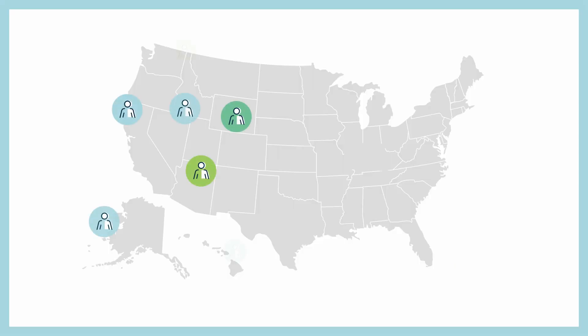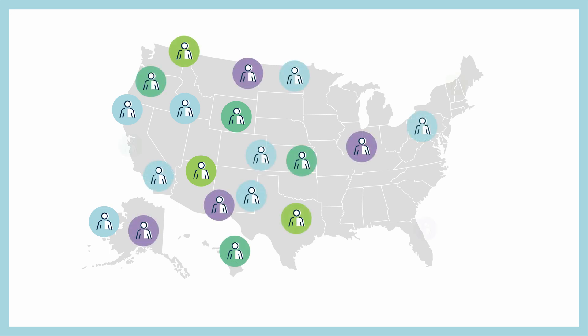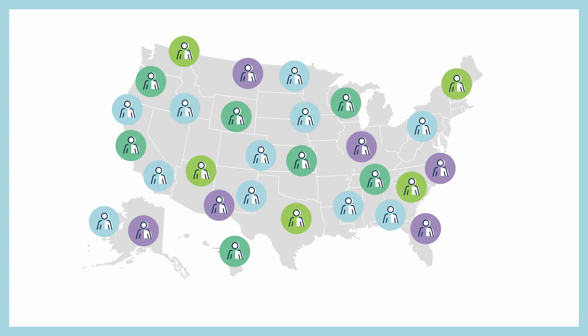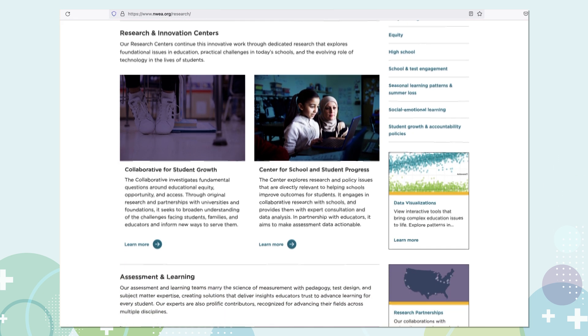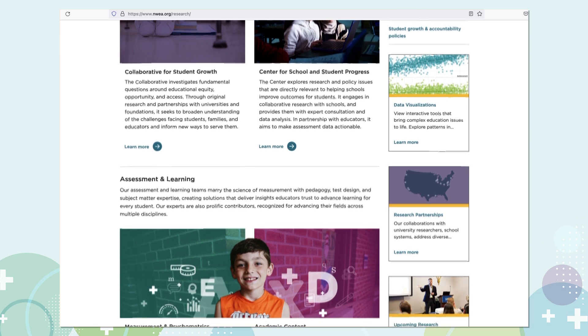The publication of this research study — based on millions of test events across student populations spanning the entire United States, and information that combines how students are determined to be proficient across 40 different states — marks the first time that NWEA has provided a view of student grade level proximity across the U.S. The new MAP Growth grade level context will help educators understand how to choose appropriate content, how to enable decisions about which students to focus interventions on, and how to set better school year goals. It's the next step in making sure every student is provided with the support they need to maximize academic growth and improve student outcomes. You'll be able to find this research study in the Resource Center on NWEA.org, alongside many other resources and research papers created by our dedicated NWEA Learning Sciences team.